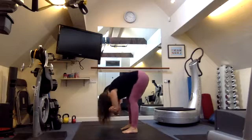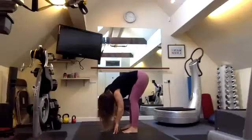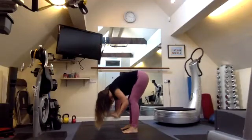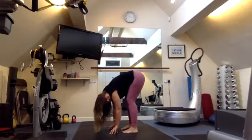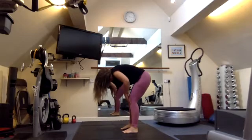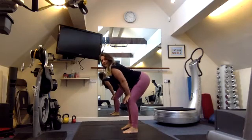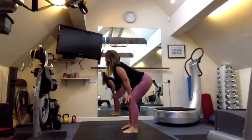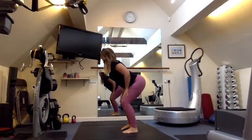Fantastic. And relax. We'll take a nice long inhale. And exhale, let it go. Relaxing a little bit more deeply. And then we inhale, flat back. This is our last flat back. Lovely. And this time we're just going to hold it here. And just see if you can pull the chest forwards a little bit more. Relax the shoulder blades down your rib cage.